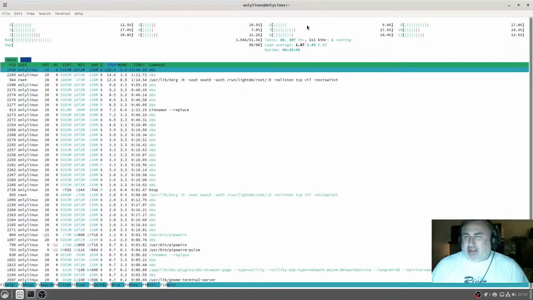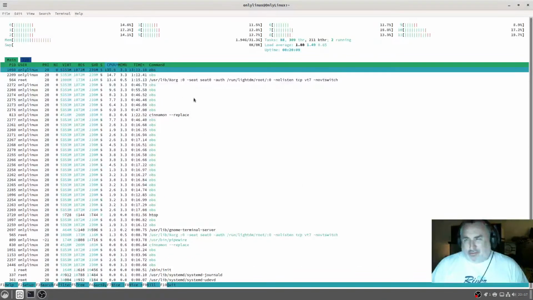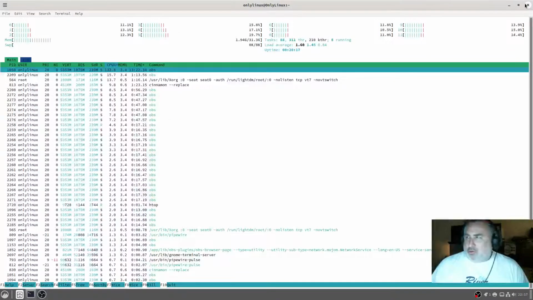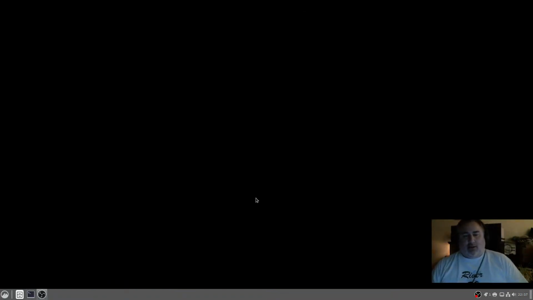Why do people use HTOP? I use Stacer. Stacer just shows a graph here, but I'm not installing any of that. But anyway, I'm not in any form taxed with what I'm doing here. I'm going to close the terminal. And we are going to build Arch Linux.